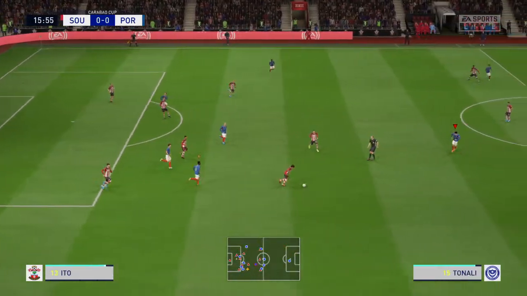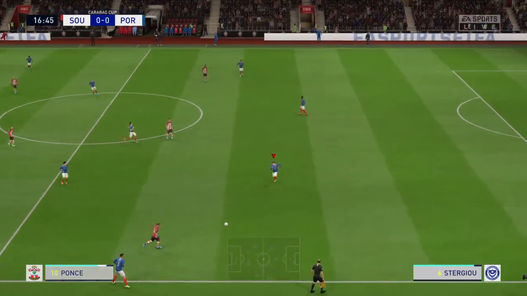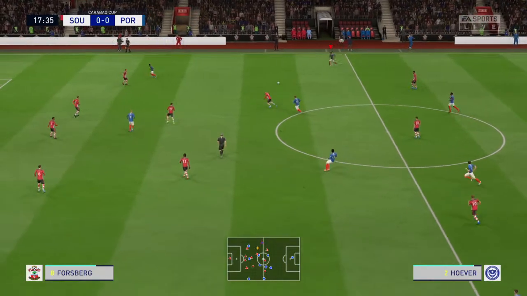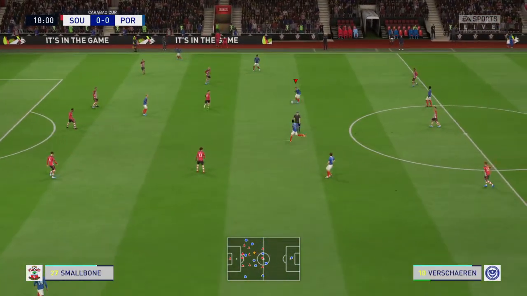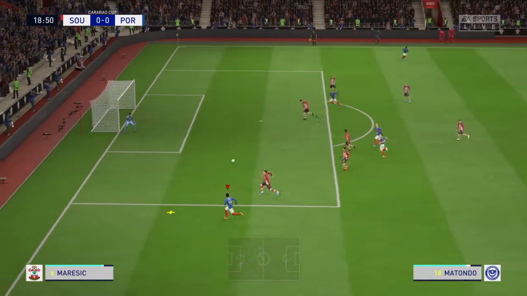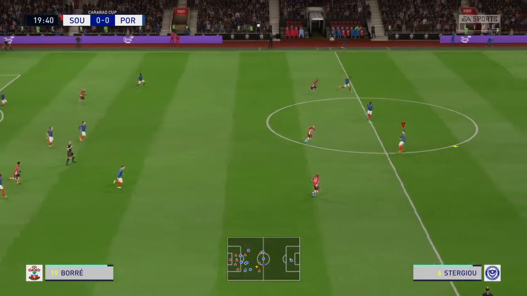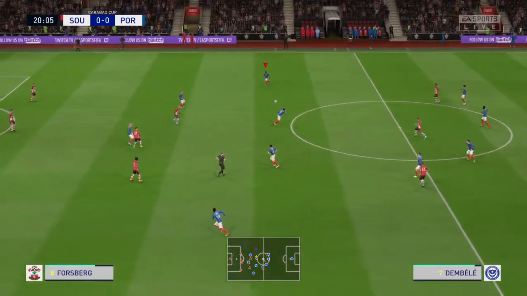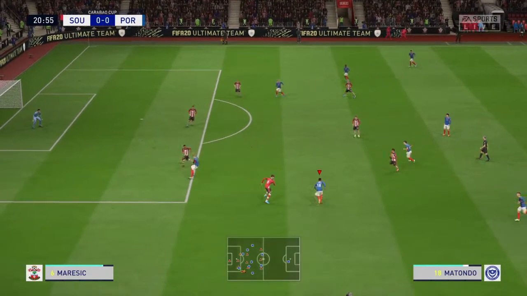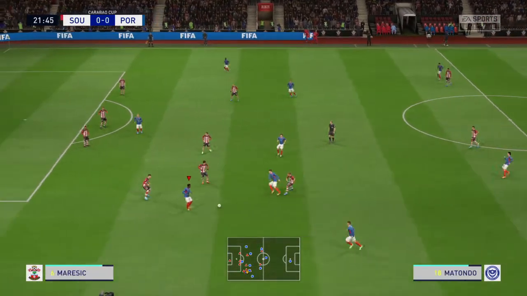Well, they have the ball once more. A sloppy pass. Verschaven. Well, he's got plenty of space on the flank here. Esposito. Oh, nice ball. Opportunity to deliver the cross. Tonali with it. Dembele. Sandro Tonali. Well, he's given us away. Fruitful looking attack.